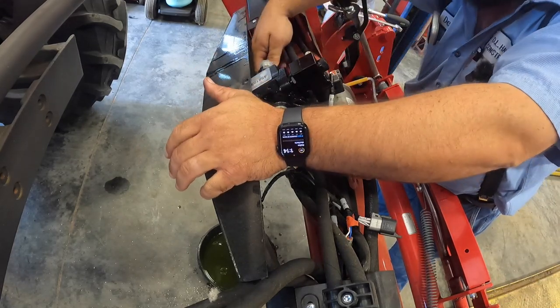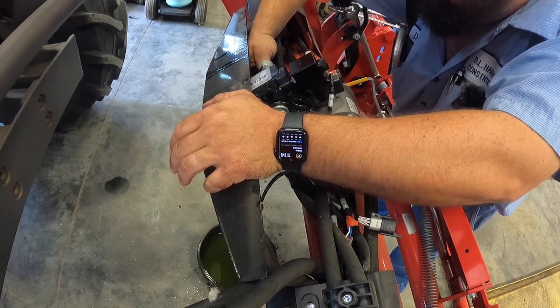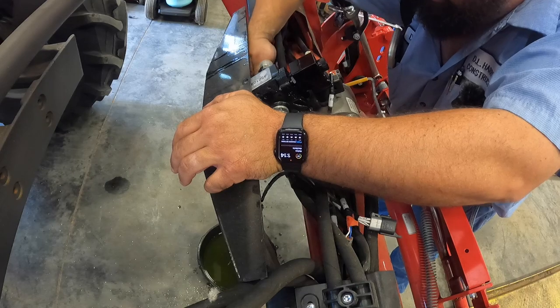That's plenty on that, son. You don't need any more. He's gonna put a whole 50-pound bag of oil dry on one little spot.